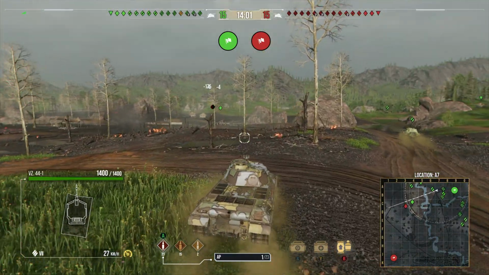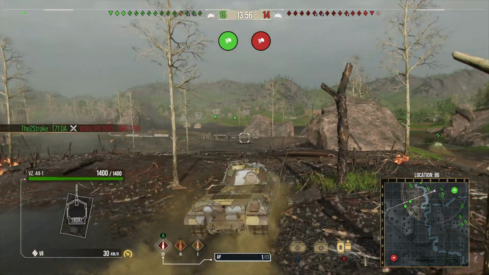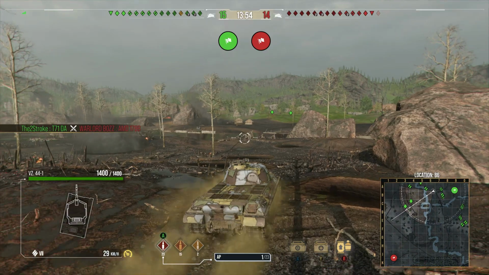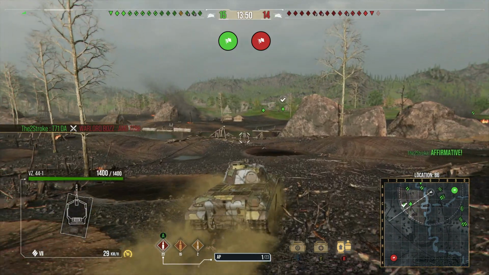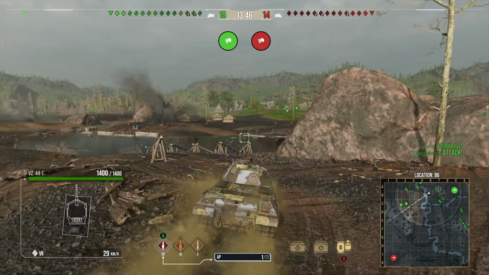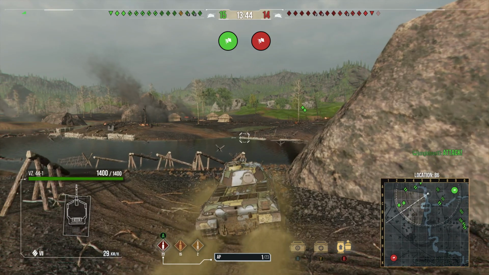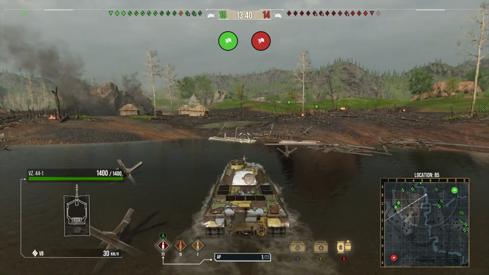Like I say, you just have to bear in mind that it is slow, so some games will go a little bit too quick for it. And the armour is usable, but you have to bear in mind what you're facing. When you're going to face the tier 8s and the 9s, tier 8s with like 230 pen will destroy this armour, and anything higher than that will destroy this armour as well.